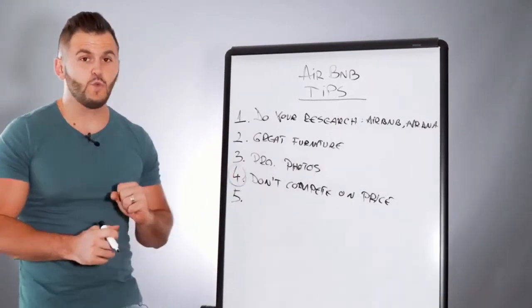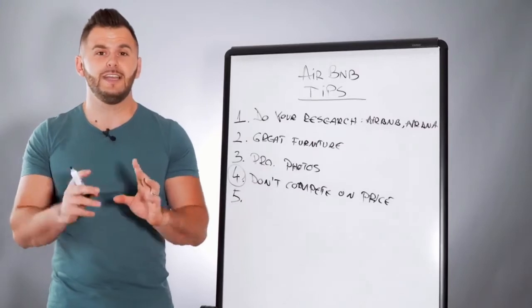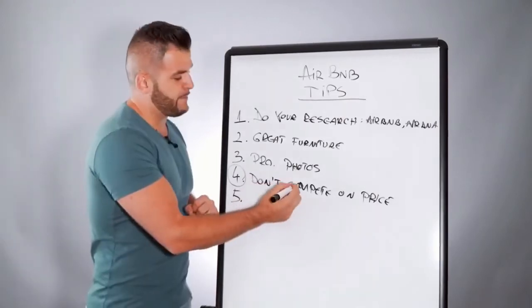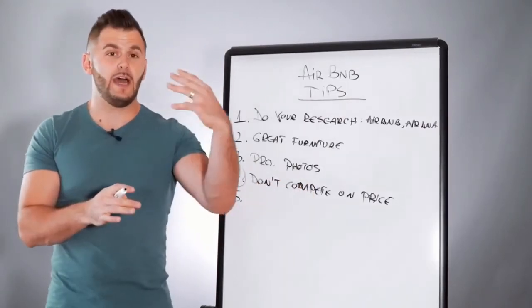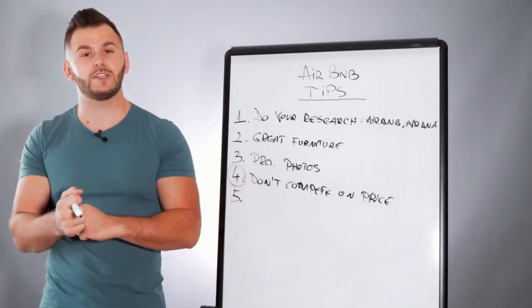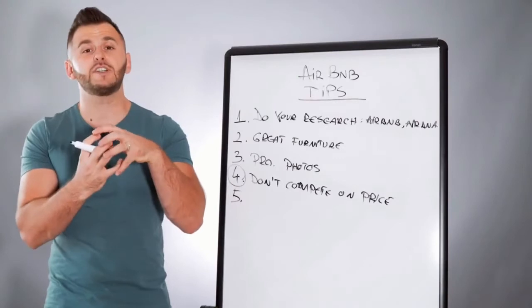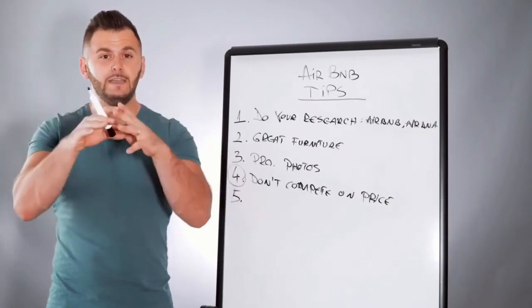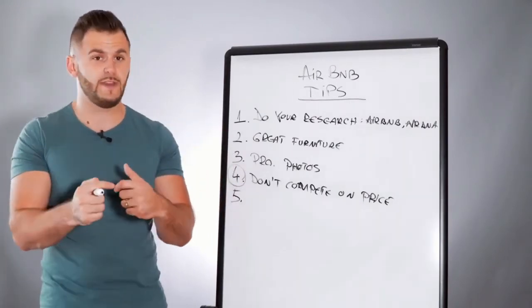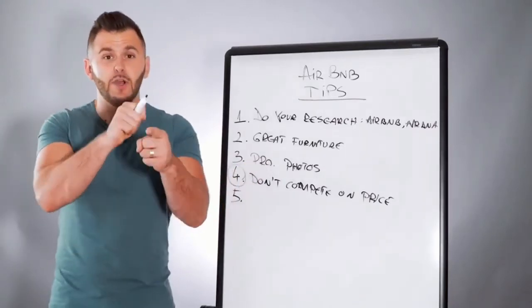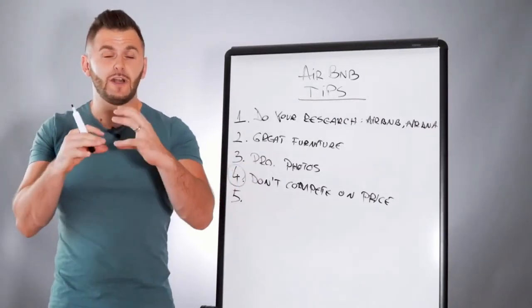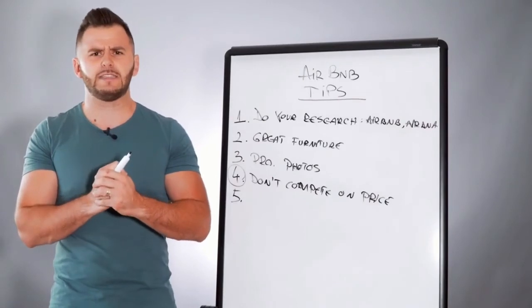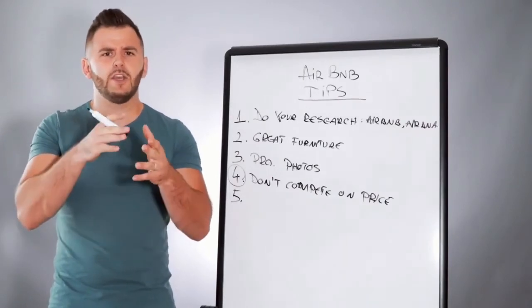This tip right here, it's worth more than $10,000. The reason for that is you'll see a lot of people that will give you advice on how to rank your property, but they won't tell you the secret. So it's important that the conversion rate is the most important. So the two types of conversions, right, is how many people actually are able to see your listing when they search for that. And number two is how many people are actually booking from the people that are seeing. Because if your listing is optimized for searches, but Airbnb realizes that, oh crap, this property got 1,000 views this month, but nobody bought, like nobody converted.